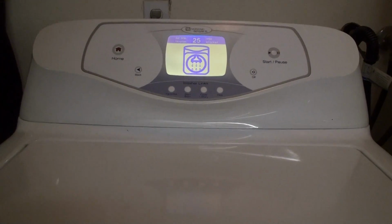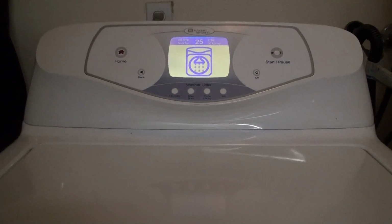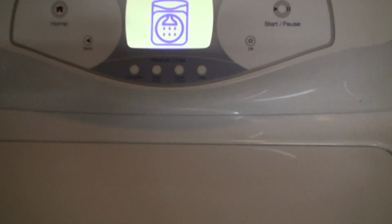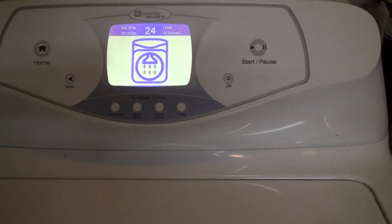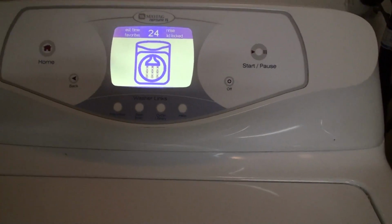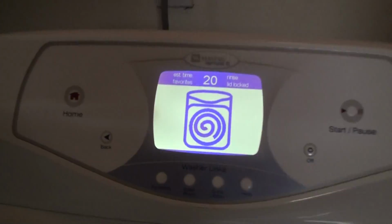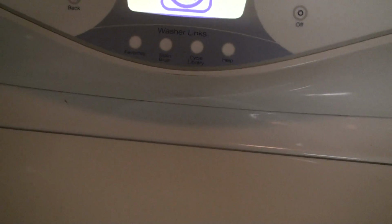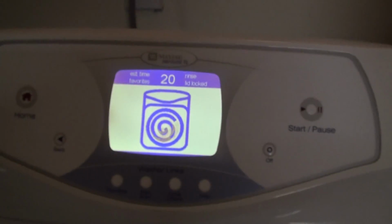It's a lot better than what we were getting earlier, or the other day. I think the other day during this rinse cycle the clutch was going off, getting jammed. It wasn't spinning at all. But we'll see. When it starts spinning, I'll try to record it again. At about 20 minutes, the real spinning starts. And if you hear it, it's spinning pretty smoothly. You don't hear that grinding sound that you heard the other day. And it should finish pretty well, I think.